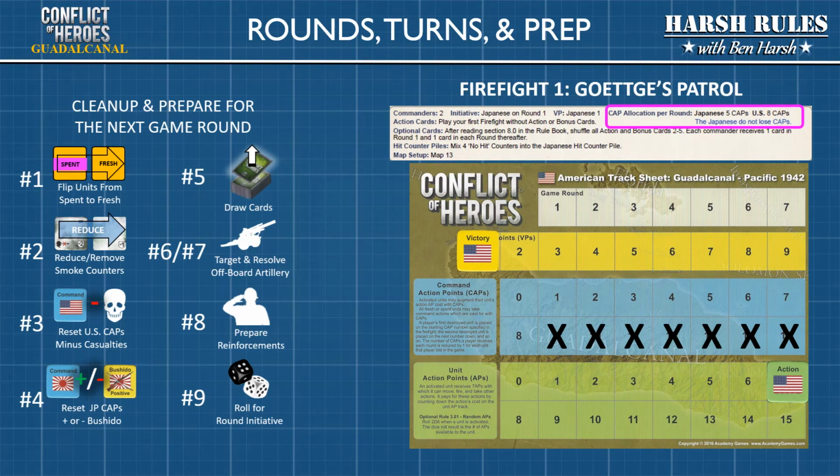A quick example. In Firefight 1, Goedge's Patrol, let's say that the US player has suffered 2 Marine Rifle unit eliminations in the previous round. Whenever a Marine unit is eliminated, they are placed on the blue command action point track and reduce the maximum number of caps the US player receives the next round. Therefore, since this firefight grants the US player 8 caps, place the eliminated units on space 8 and space 7. As a result, the cap marker would then begin in the next round on space 6. And now you get an idea how casualties affect the command action point track for the US player.